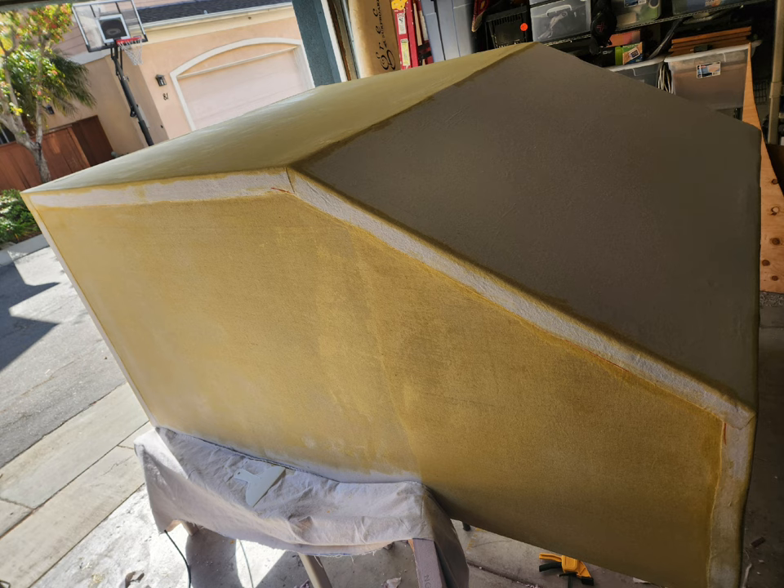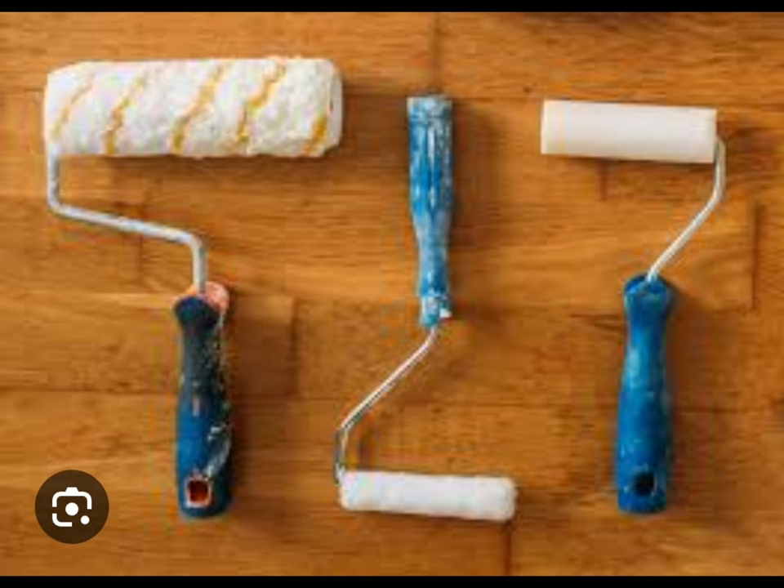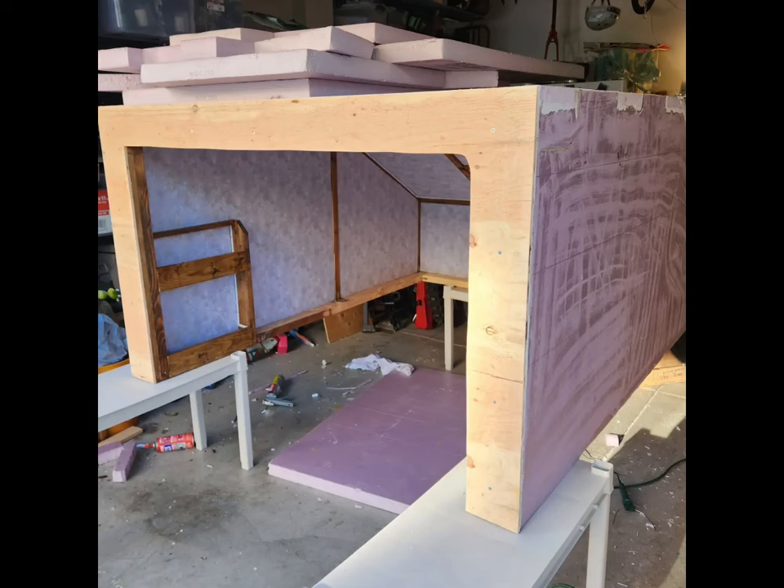A tip when you're pouring: this glue wants to dry extremely fast, and since we're using a paintbrush to apply it, you don't have a lot of working time. Make sure all your materials are ready to go as soon as you make that first pour and start applying the glue.